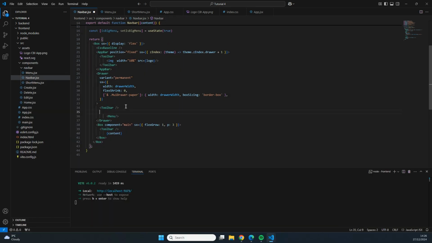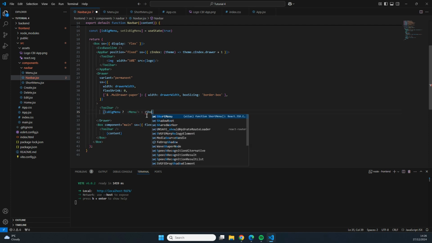And in there, we are going to create a conditional statement between these brackets. And there we say isBigMenu. And if that is true, which we evaluated with that question mark, then I want to have the block of menu being shown on the screen, because that's going to be our bigger menu with the text. And if that is not the case, which we indicate with this colon, we can say that we want to have the short menu.